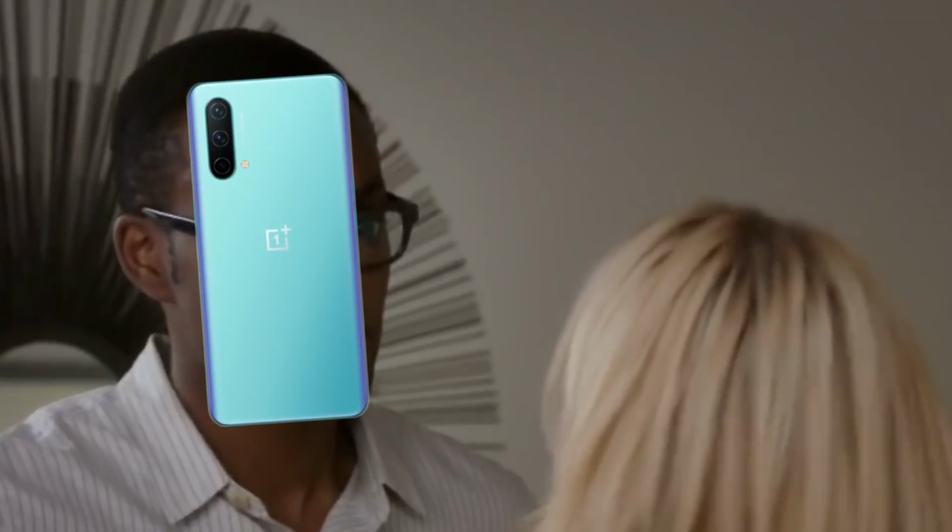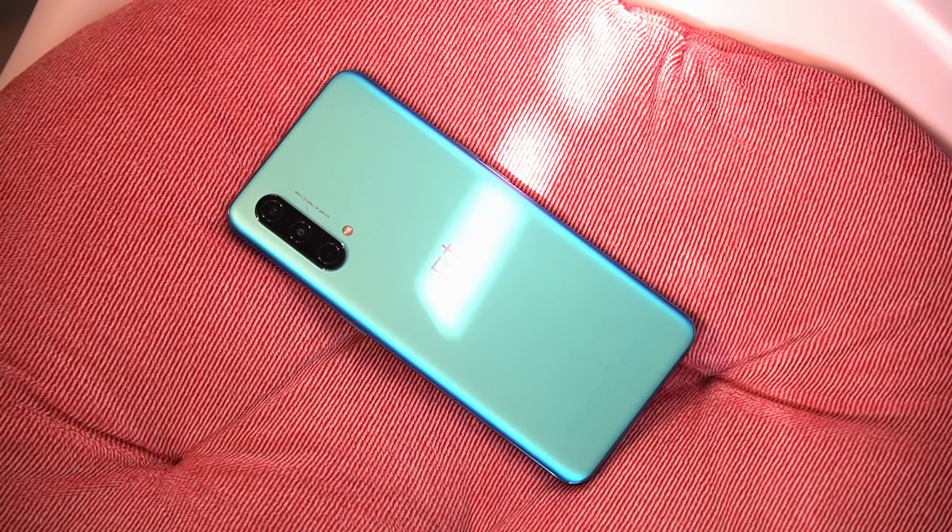For now, these are my first impressions of this phone that can be summed up in 2 words. It's basic. Face it, dude, you're basic. Okay, so that's not necessarily a bad thing, but they did make a few compromises that shouldn't really come as a surprise for something the company is calling CE or the Core Edition.